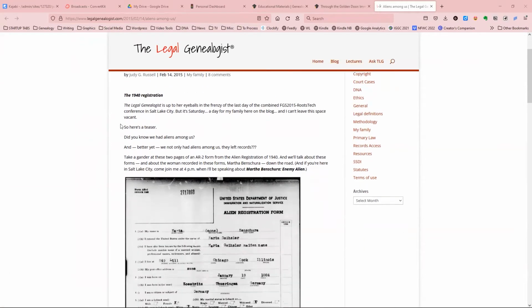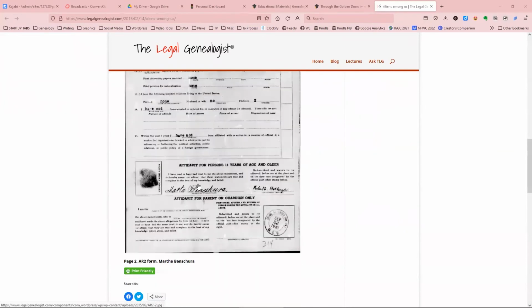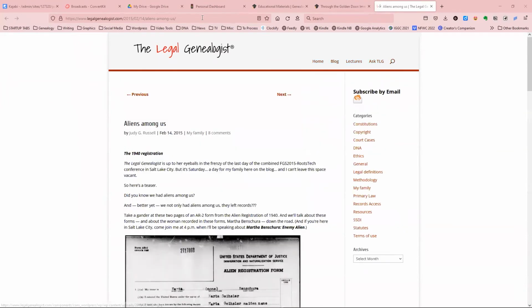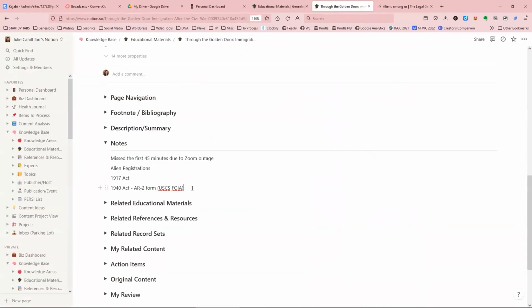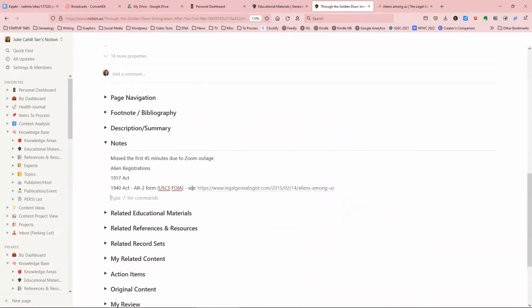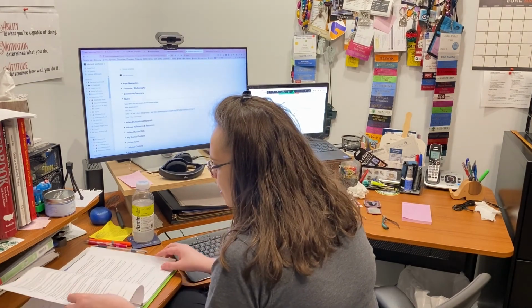And so this is the blog post that she was referring to, and this is the actual form that she had shown us. So it's pretty cool, and I just wanted to reference it here. So I'm going to copy this link and put a note, see that.